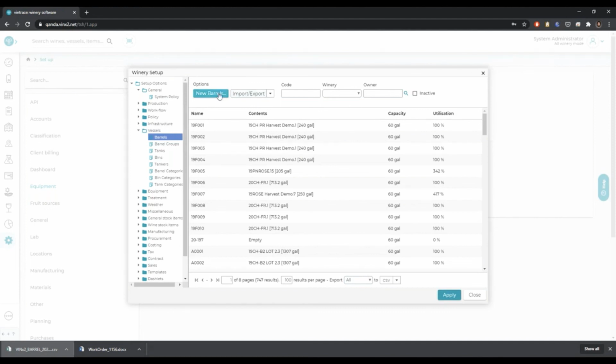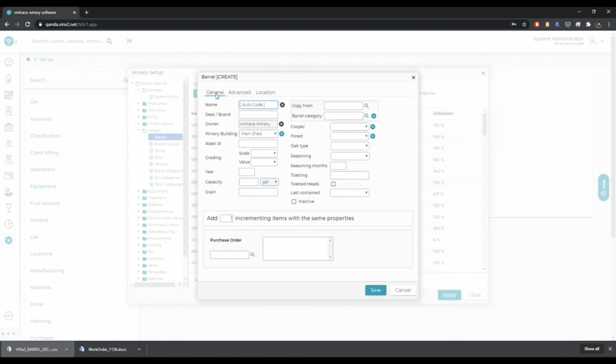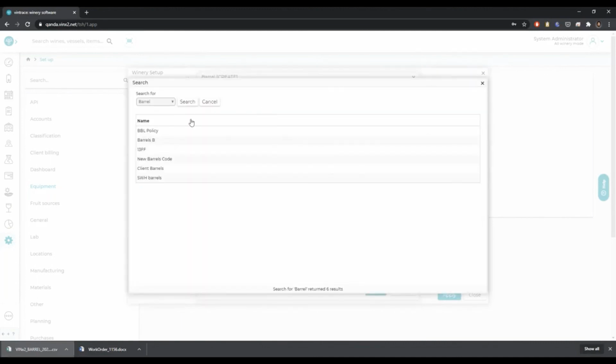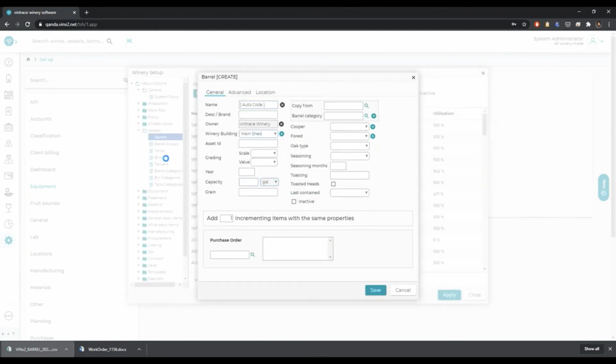If you are choosing to use the auto code, when you go here to create the new barrel, you'll click the little wand here to pull up your auto code. I have a couple different auto codes, so I can go to my new barrels. And then you'll need to fill out these boxes. If I click the save button, the boxes will turn kind of a ready orange of what is required. And this is also a good indicator of what's required on those Excel sheets that you need for upload. So we'll fill in the capacity and then how many barrels fit that.